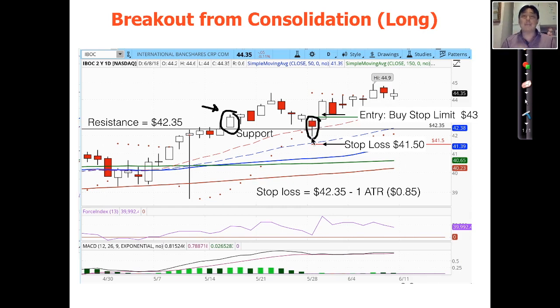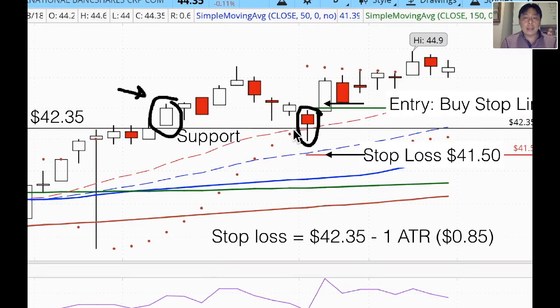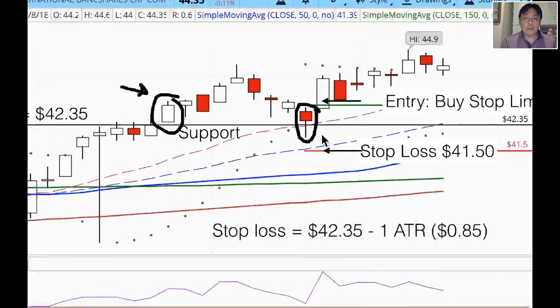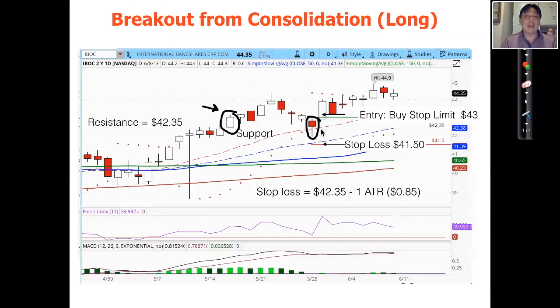Again, do revise my lesson on candlestick patterns in the basic course under technical analysis to remember some of these candlestick patterns, right? So once you see that, and look at it, it is not only testing the support, it is also testing the 20 moving average. So that's a very, very strong level of support. It's being tested by a moving average and a support level. So I've got high confidence it's going to bounce.